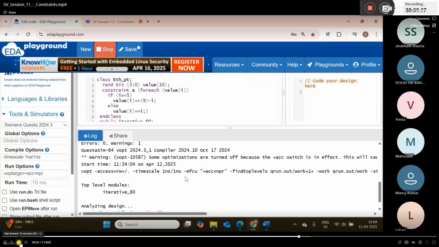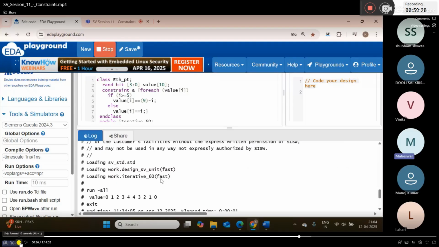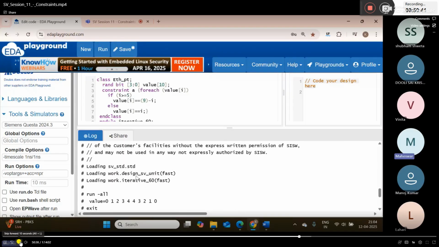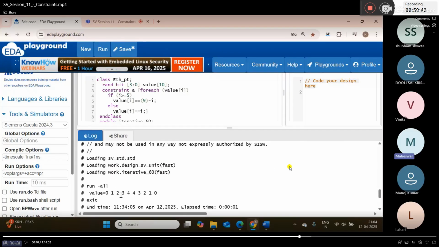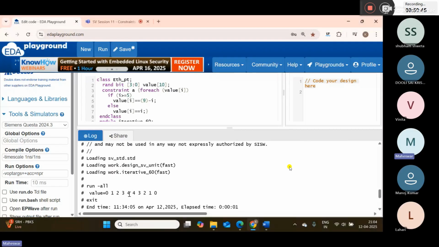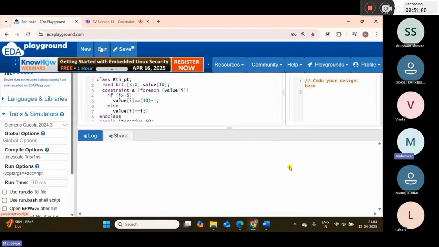So see here 0, 1, 2, 3, 4, right? After that, I'm checking if it is greater than or equal to 5, I should write this, right? 9 minus I, because the size is 9. Sorry, here I need to give 10. Sorry, guys, I'm changing the logic with respect to odd and even.